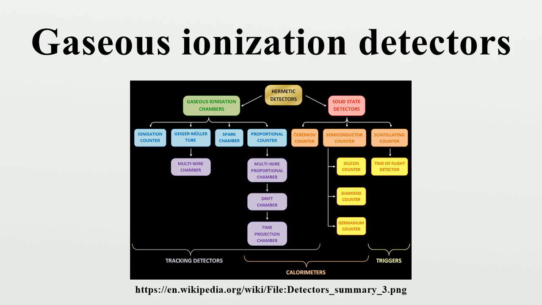Geiger-Müller tubes are the primary components of Geiger counters. They operate at an even higher voltage, selected such that each ion pair creates an avalanche, but by the emission of UV photons, multiple avalanches are created which spread along the anode wire, and the adjacent gas volume ionizes from as little as a single ion pair event. This is the Geiger region of operation. The current pulse is produced by the ionizing event and passed to processing electronics which can derive a visual display of count rate or radiation dose.